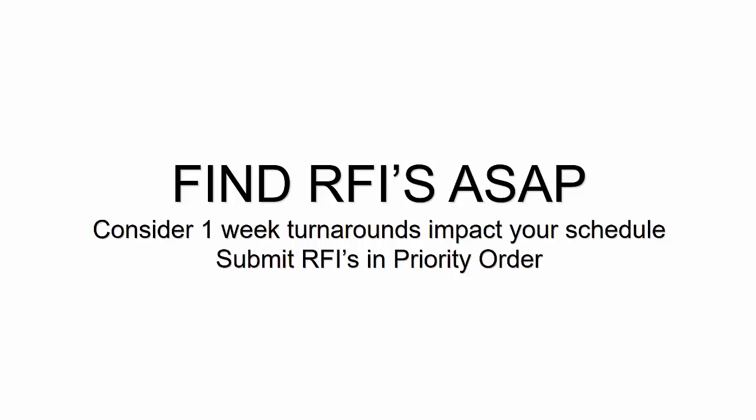If there's a lot of RFIs and a lot of clarifications that are needed, that's going to potentially clue into you and them that, hey, this might impact the schedule. You want to know this as soon as possible. You don't want to be waiting 2 weeks into the job and then all of a sudden you have a connection RFI and the fabricator says, hey, why didn't you ask me that 2 weeks ago? We could have gotten you that information and it wouldn't have impacted potentially the schedule. So find the RFIs as soon as possible and group them and submit them in the priority order based on the things that you're doing on your schedule.